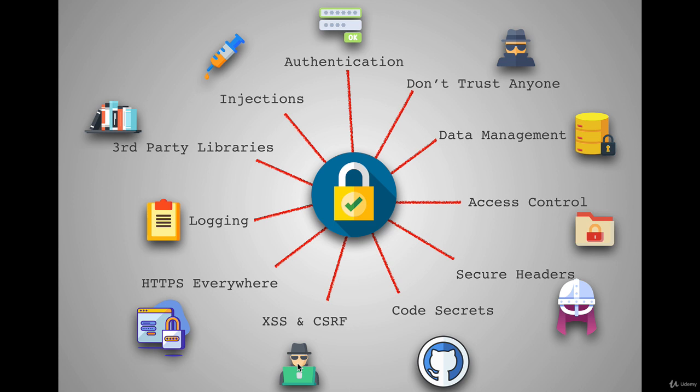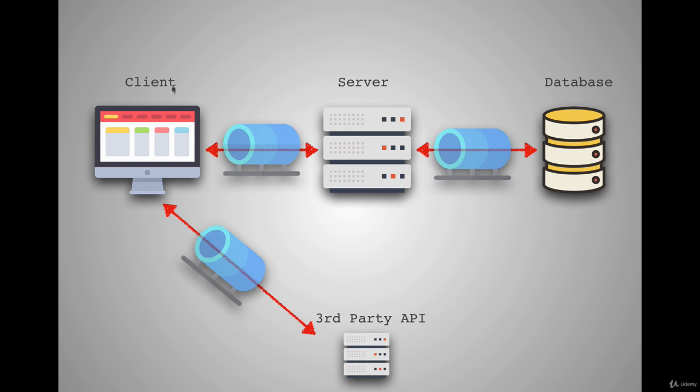So we have a problem. We have our client, and luckily for us, we know to use HTTPS when communicating. So we have this little tunnel that protects our data from third parties and people that are trying to spy on us. A client makes a request to a server that maybe gets the profile of the user from the database and returns it to the client so we can log in. And then sometimes we also talk to third-party APIs. Maybe we get weather information or we get our robots from a third-party API, and we make that request through HTTPS. So we're all safe, right?